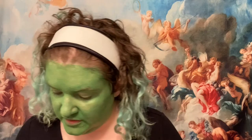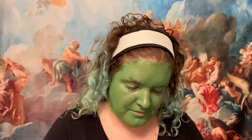The idea with a highlight is to look like your own skin tone. In this case, green, is our skin tone. I'm gonna work with a little bit more yellow and just a kiss of white in there.